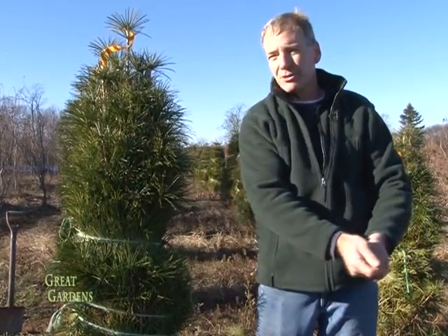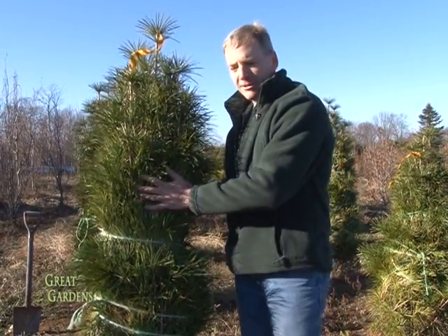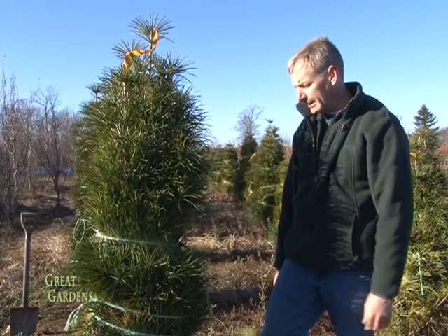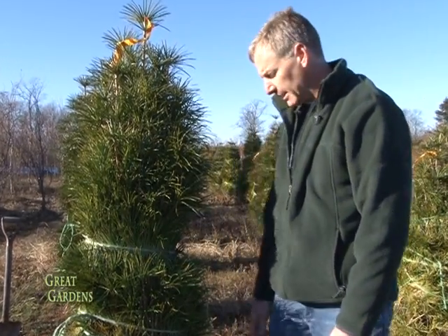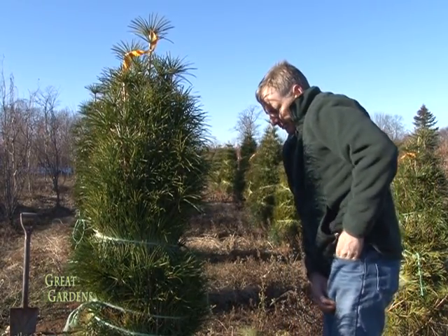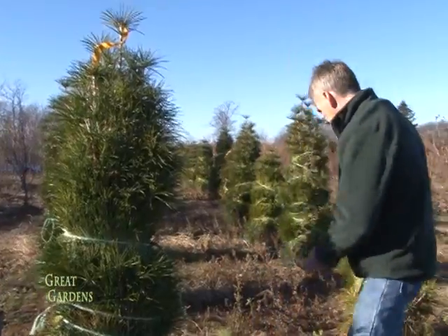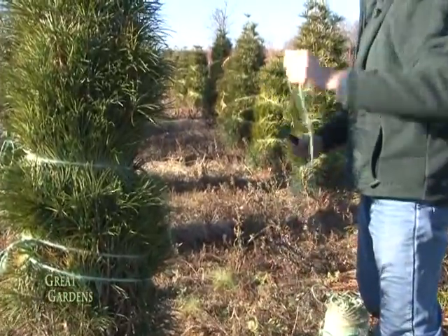At this point I could have just left two corners tied, had a friend bring it over to where it's going to be planted. But I'm going to assume I'm not ready with my hole yet — this is going to be incorporated into a bigger landscape job. So I'm actually going to keep this above ground for a few weeks until my landscape crew shows up. I'm actually going to drum lace this because I just want the root ball to stay intact — when I water it, it'll stay intact better. So I'm going to show you how to drum lace the root ball, which really gets it solid. This is what nurseries do when they buy in plants that are dug with spades like this — you'll see the rope around the edge of the root ball.